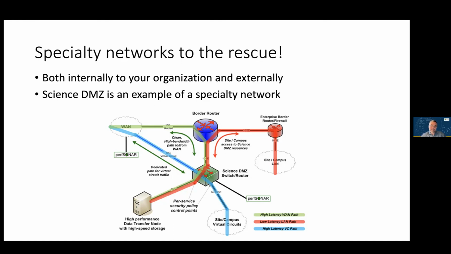So a lot of firewalls don't work very well for that, and that's why specialty security arrangements and specialty designs need to be made, especially around security, because those devices, those firewalls, those traffic inspection devices, can really wreak havoc on a scientific data flow, because they're introducing latency into the question. It takes time to process that data as it goes through there. Even if that time is tiny, it still takes time. And that can back up the whole system.